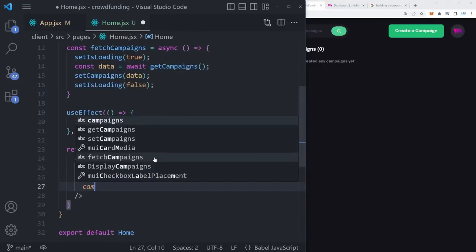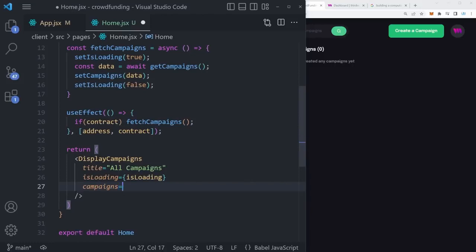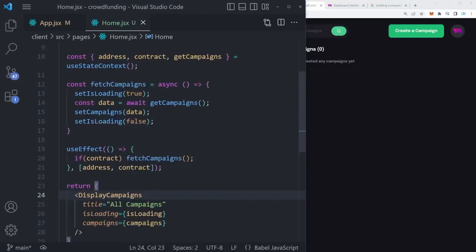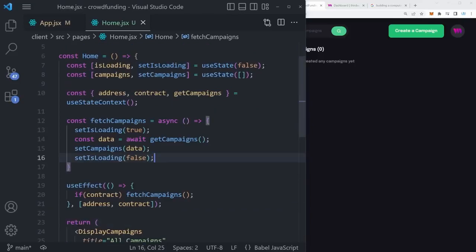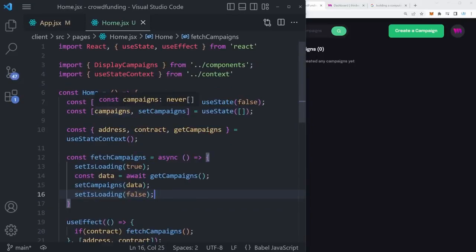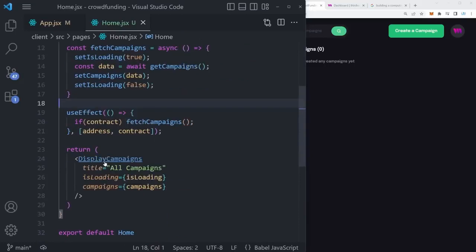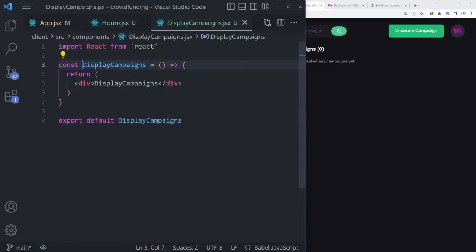And finally, we can pass the campaigns themselves, campaigns equal to campaigns. The reason why we did this is because now we'll be able to reuse this component from within our profile page as well. I'm going to show you how simple that will be. Great. With that said, we can dive into the DisplayCampaigns component and start creating the layout there.